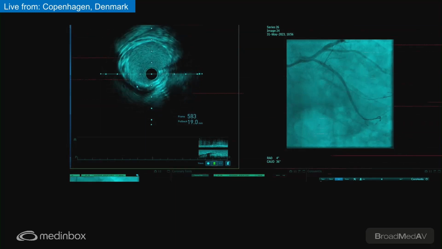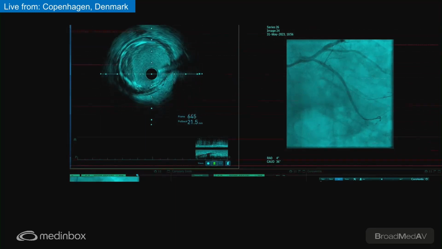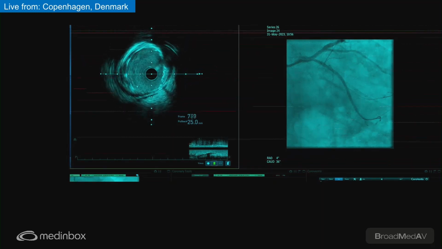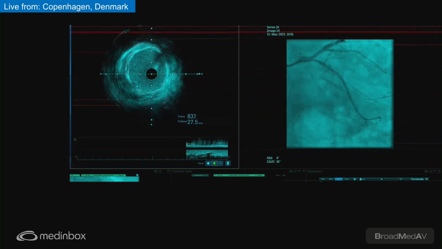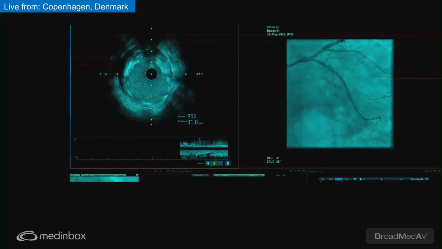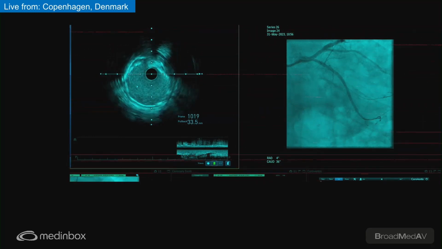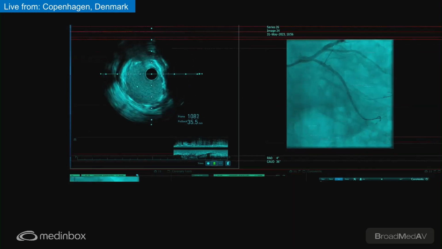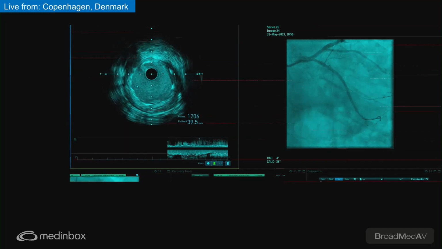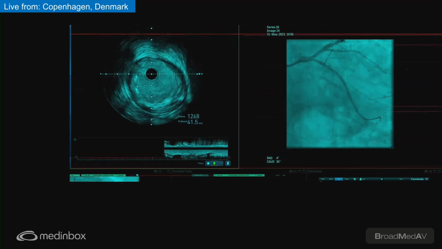Beautifully expanded. Here we enter the calcified area. Here's the quite calcified area, and the stent is well apposed and almost circular.